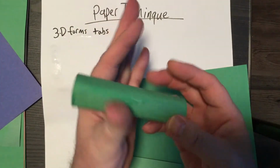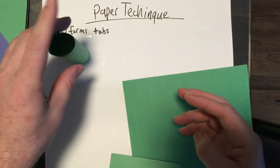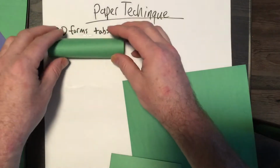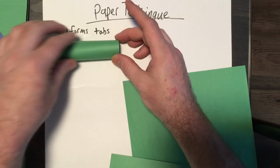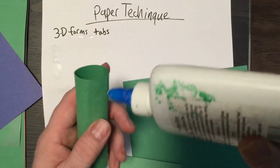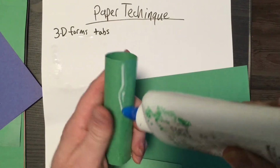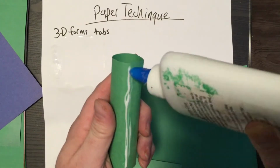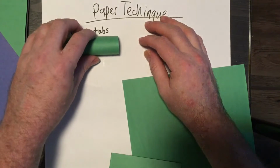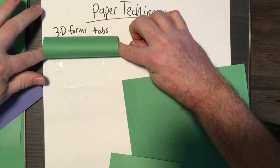Folding it. So the way to attach a tube like this to the surface is like attaching it to stand up, which makes it a little difficult, but you could also attach things so the shape projects away from the surface, like so. So I'm going to get some glue. And notice that I'm not putting an excessive amount of glue, just putting enough to apply to the surface and get it to stay. I'm going to hold it in place here.